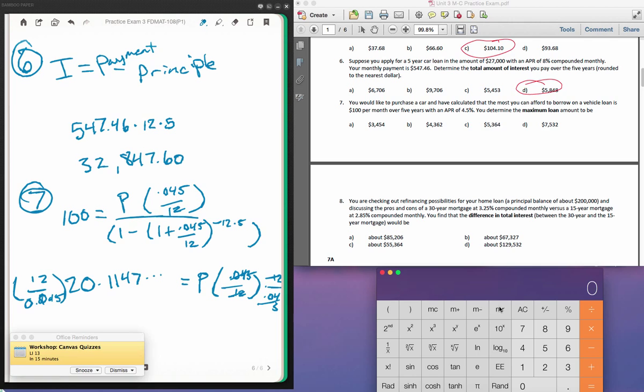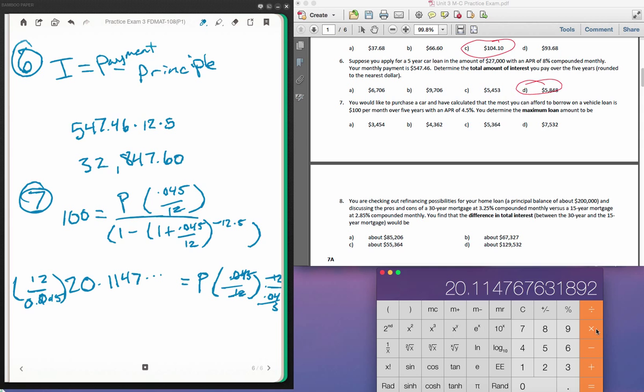Let me just dismiss this. Okay, so now I'm going to come over here. Oops, I shouldn't have erased the 20, because it might give me different values. So let me just real quickly do that again. 0.045 divided by 12. Add a 1. Raise it to the power of negative 60. Subtract a 1 from that, minus that. Multiply that by 100. Before I forget, let's store that in memory.